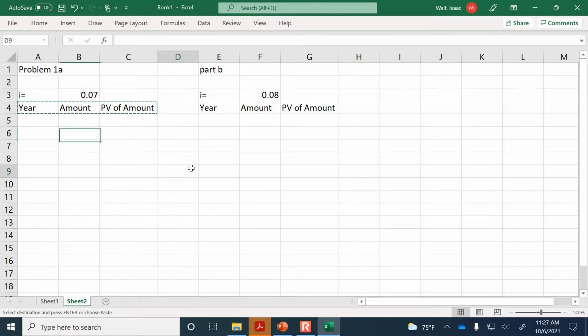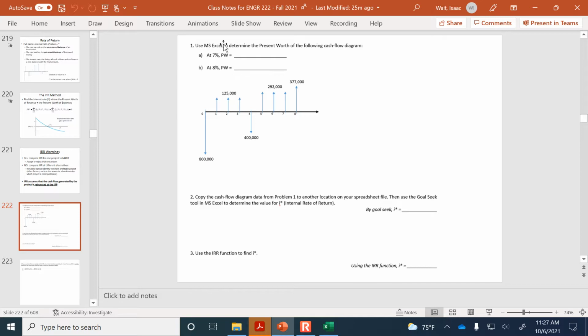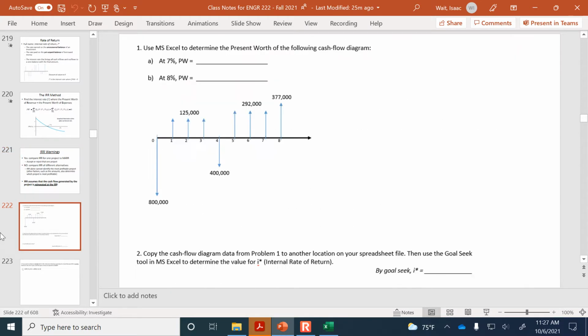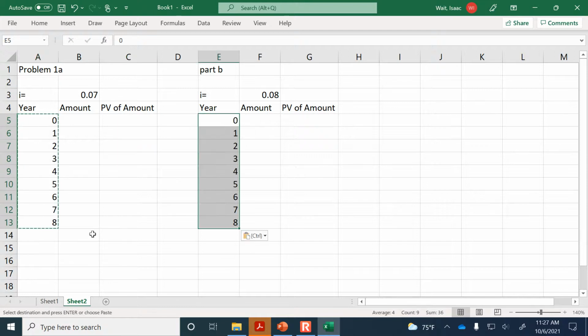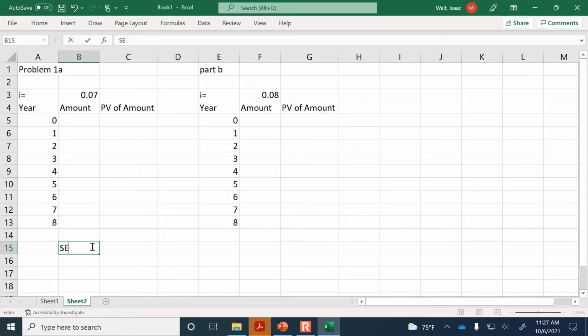And to find the answer to the first part, I want to know what's the present worth at 7% and what's the present worth at 8%. So discount all these future amounts at 7%, discount them at 8%. I guess what we'll have at the bottom there is going to be a sum. We'll go down here through 8. Same thing over here. And then there's going to be a sum.